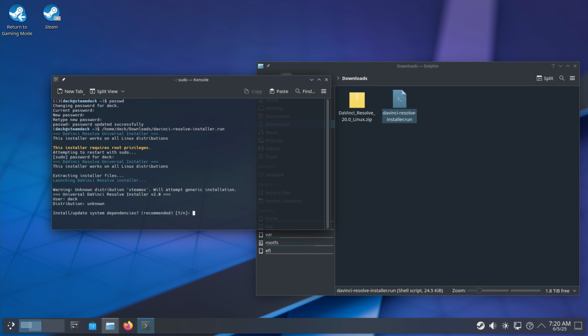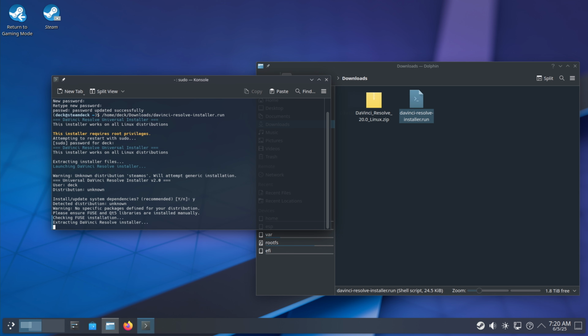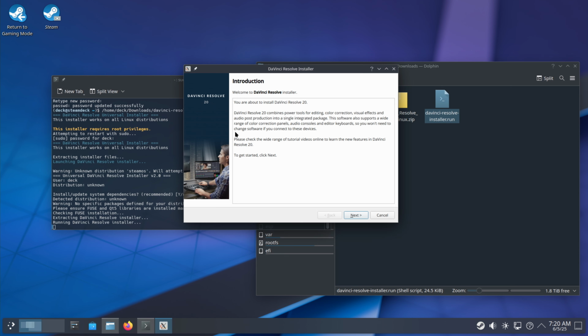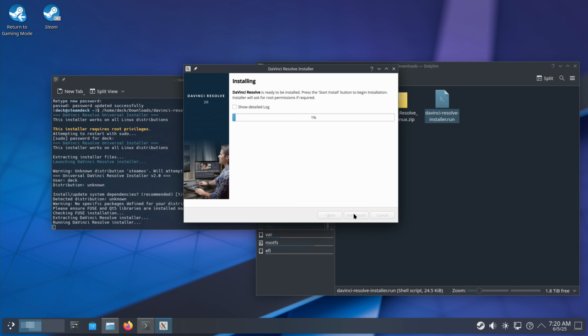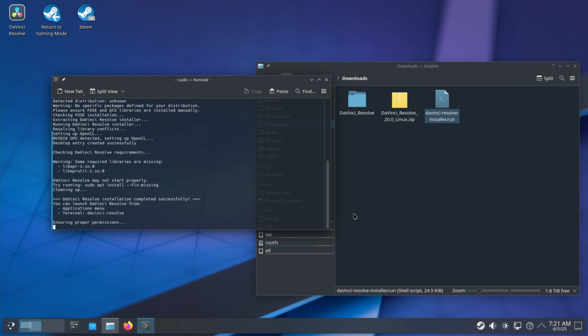If the integrated graphics is too old for the OpenGL or the ROCm installation that you need to get it to go. But wouldn't it be great fun? Here we go, it's going in. But you'll see it'll fail on the GPU initialization. If I just crack that bit, I can get it on a Steam Deck. So the next generation, maybe, who knows, if they're RDNA3 and it catches up. At the end of the day, SteamOS is just Arch. There's nothing really, it's optimized for Steam. Here we go, finish, and you'll see it'll launch. Yeah, ready to go. And you just double click it, it will go.